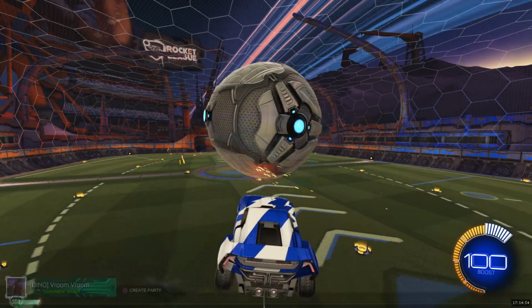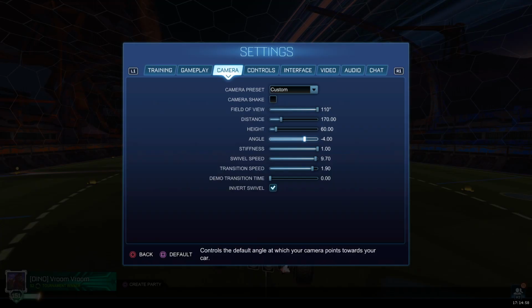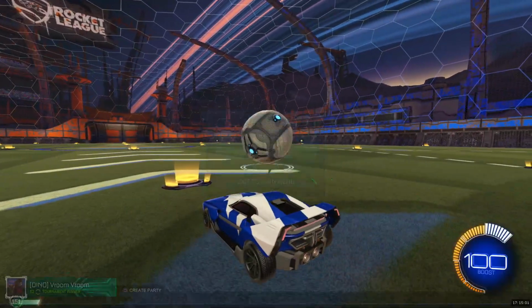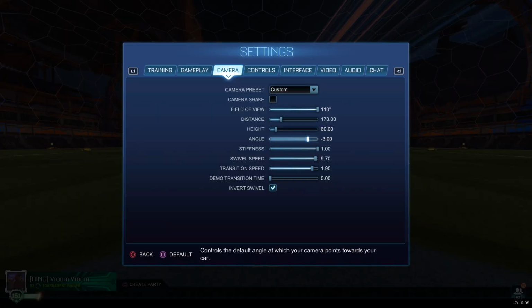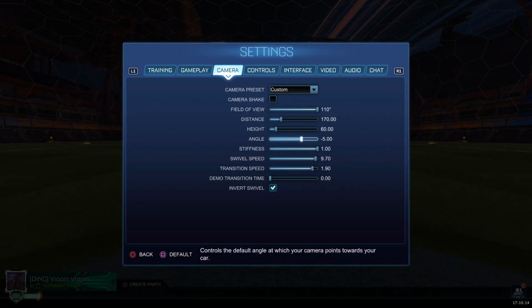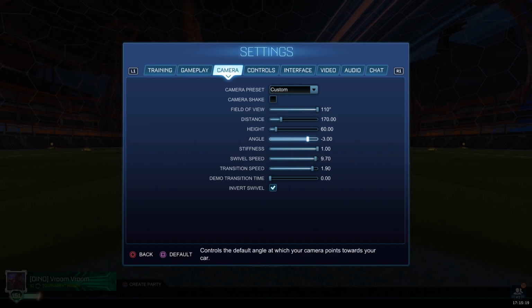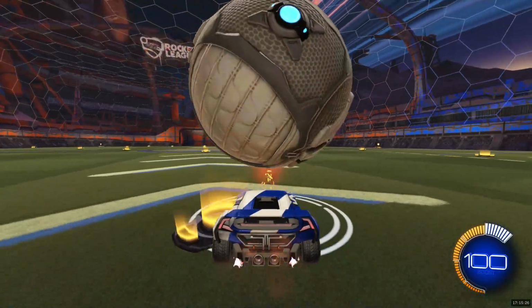Now let's talk about angle. Angle is a bit difficult because, if you're talking about competitive settings, and you're talking about angle, it makes a huge deal. A lot of people will talk about the difference between -3, -4, or -4 and -5. But while air dribbling, these changes don't actually change that much. Going from -3 to -5 is not a big change for air dribbles. It's going to change a bit, yes. But if you see on the ground, and I change this, it's going to change by quite a bit. But let's go into the air real quick.